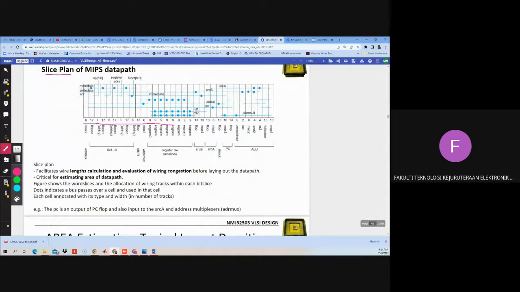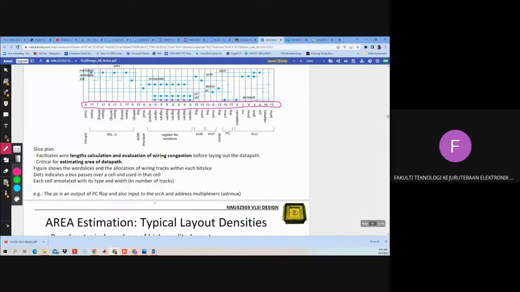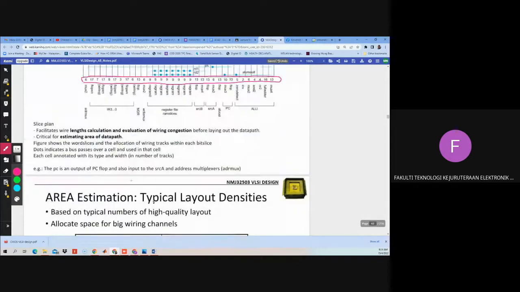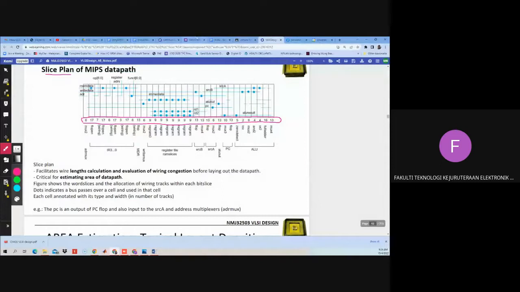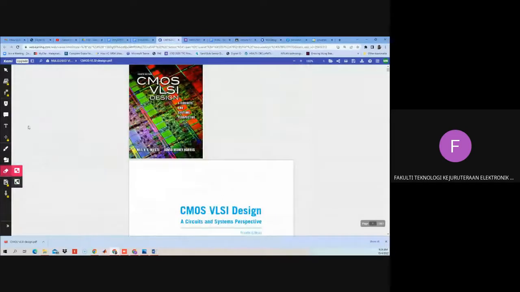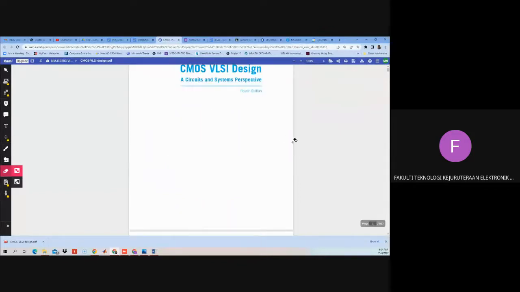See this number, this actually depends on the number of bits. When you sum up all of this, you will get the total. I think inside the textbook it is mentioned to you, the floor plan.